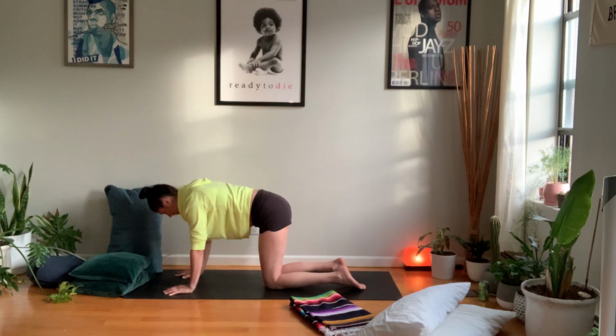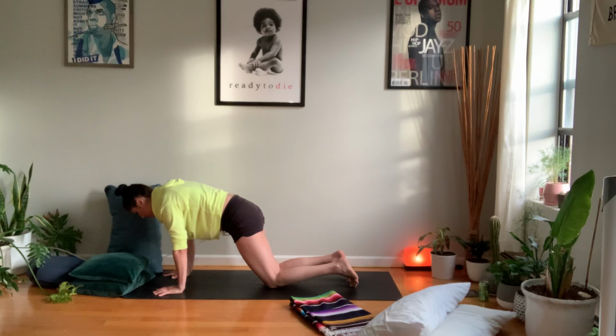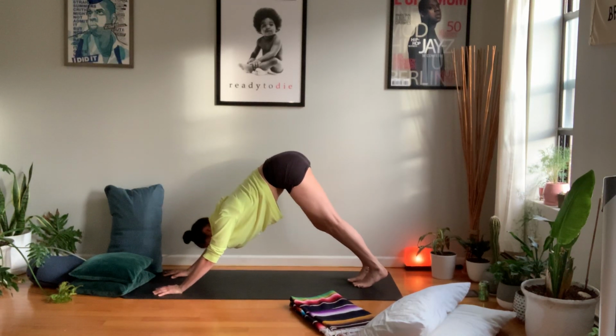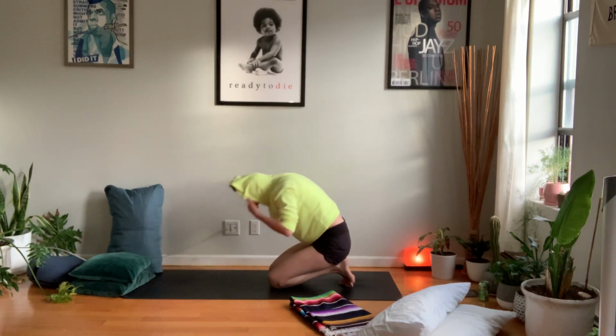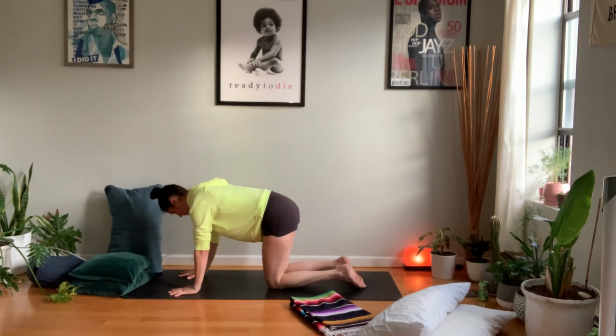And just take another little shimmy around. You can stay in your tabletop if it feels natural to you. You might pop up into a down dog and take a little pedal through the feet. Just notice the two sides of your body. We're going to meet back in our tabletop position when you're ready.